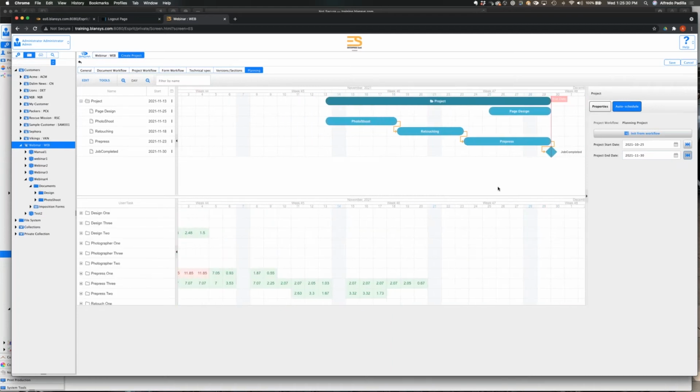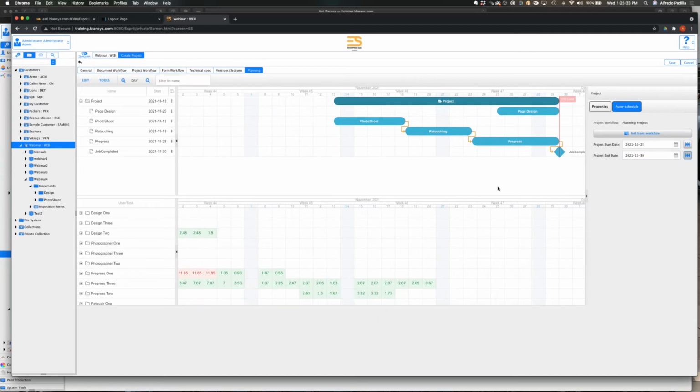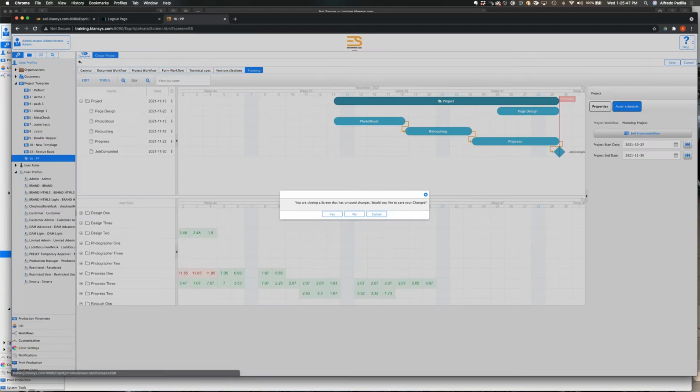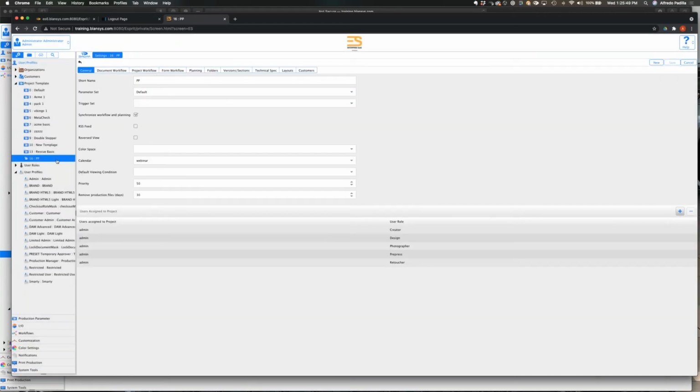So all that's allowed, kind of like we used to do retro planning or forward planning from our schedule tab that we used to have. We can do all that kind of stuff in here. And I'm going to redo that project. So let me show one other thing that's going to happen in here from here.